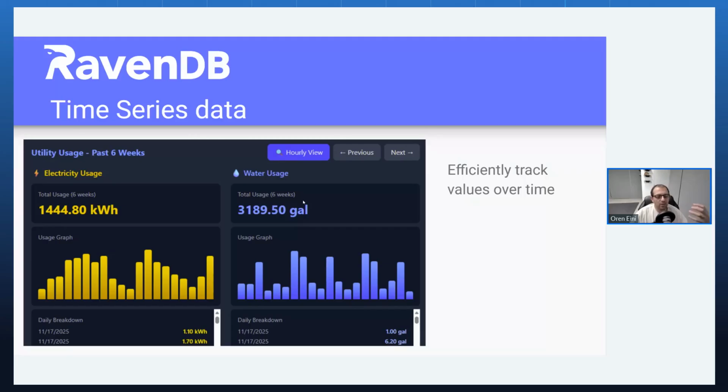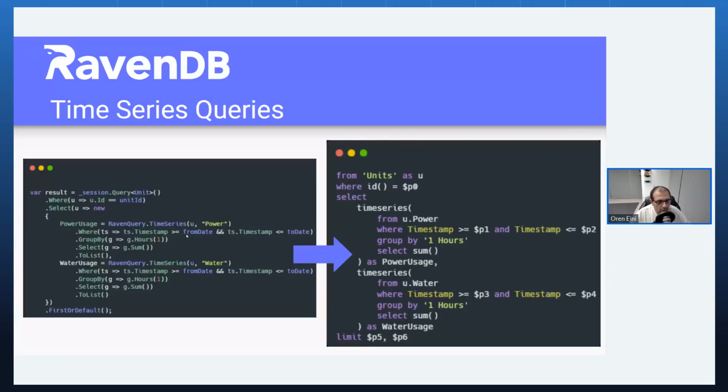In fact, the whole idea with time series as a dedicated data type in RavenDB is this notion that I have the ability to store a lot of time series data, some values that change over time, such as the kilowatt hours and the gallons that I'm using, in a very efficient manner, without taking note of disk space, computation power, etc. Here you can see how I can query that, both in C# and in RQL, RavenDB query language.